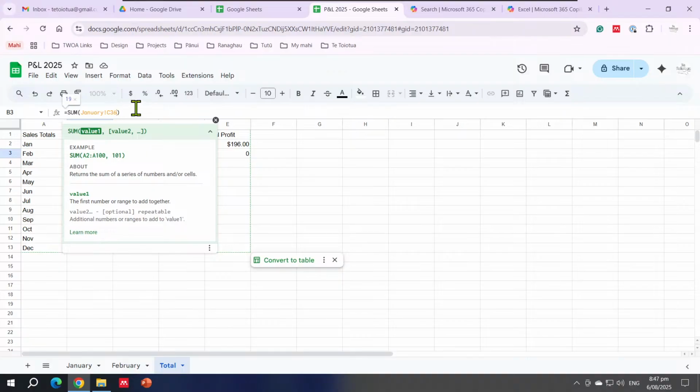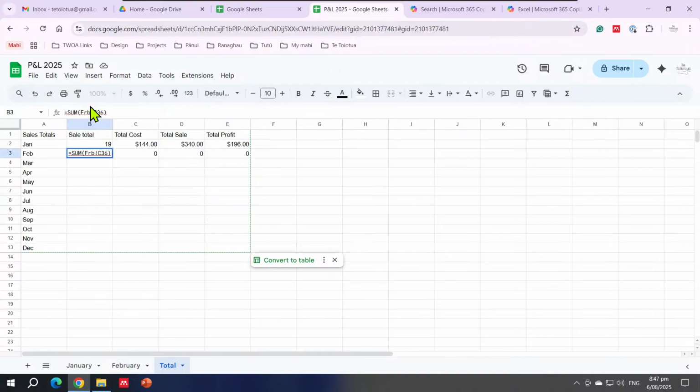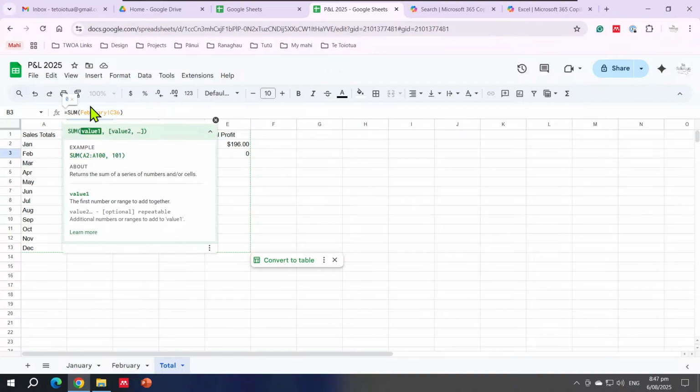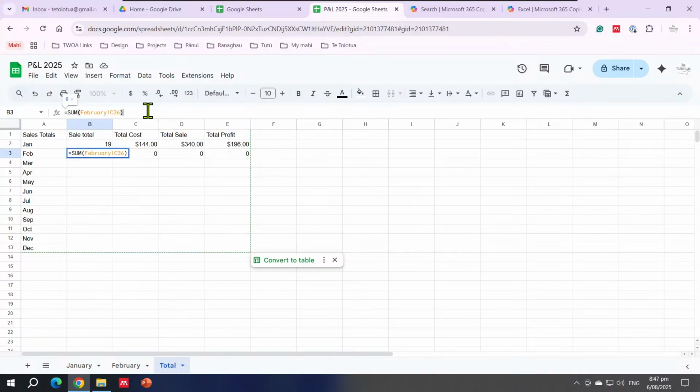I still want it to be 36 because it's a direct exact copy, but I'm going to change this to February. And if I don't spell it right, okay, February C36.